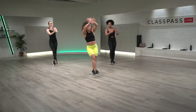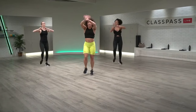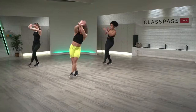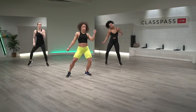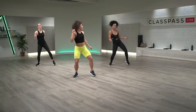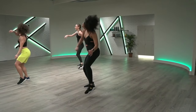Left leg. We go right and left and right and left and. Yes. 4, 8. Work. 7, 6, 5, 4. We're gonna groove it out. Ha! Let's go to the right. Right. Left. Work. We're cute. We know it. Hey. That's it, girls.